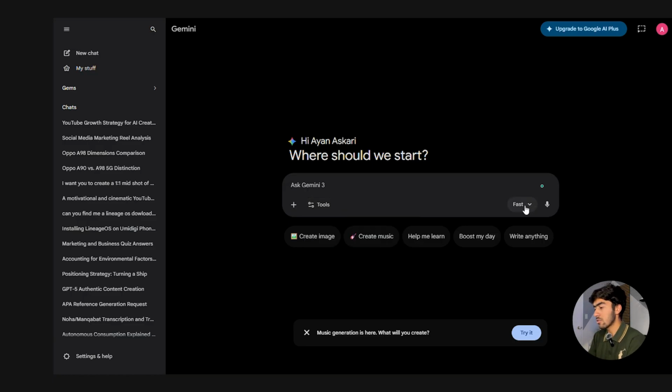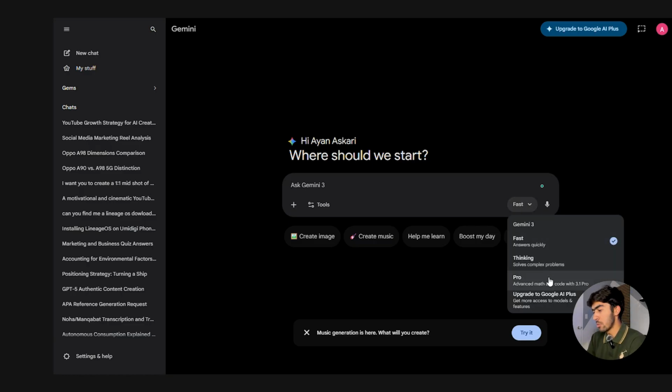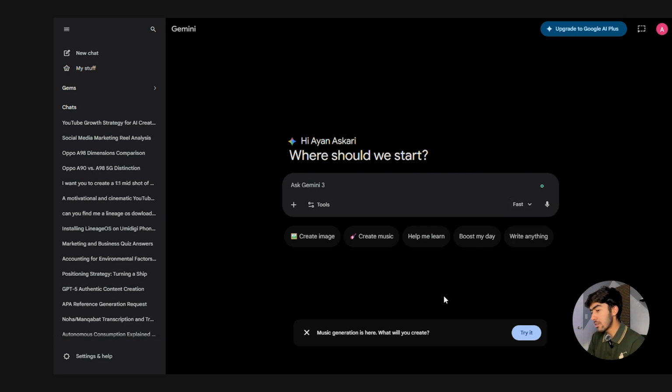Other than that, if I go to this side of the prompt, you can choose what version of Gemini you want to use. So I'm using Gemini 3, but there's the fast, the thinking, and the pro version. I usually use the fast version just because I don't want it to be thinking so much about the work I do. I use mainly Gemini for university help, assignment help, and all that. So I don't really want it to be thinking so much about it because it does take a bit of time. But yeah, that was the whole interface, and now we're going to try something really, really cool.